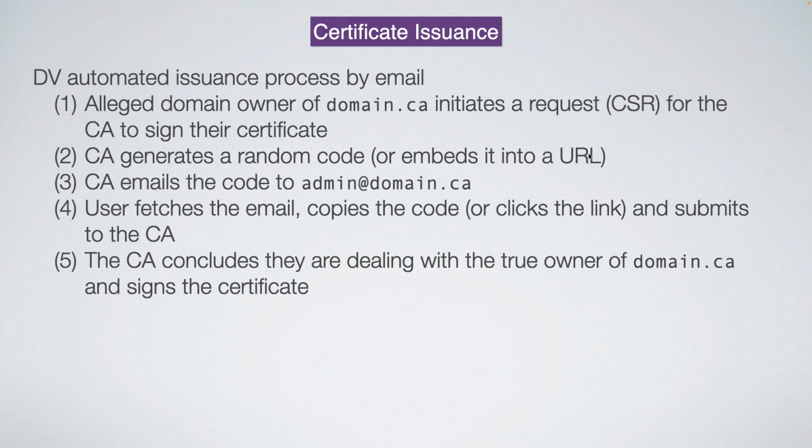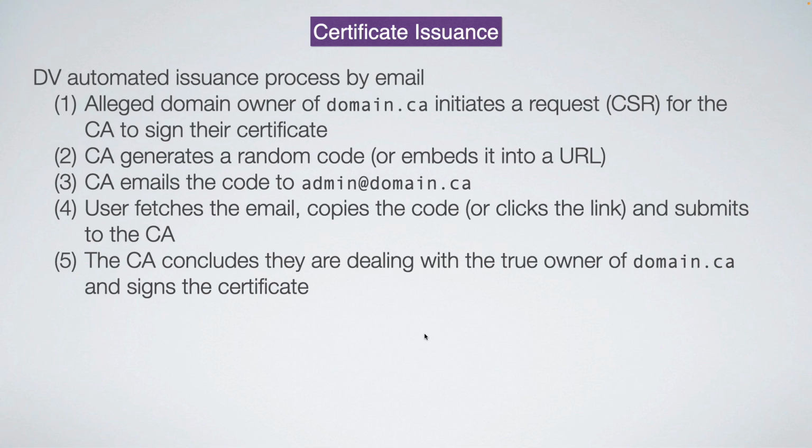I maybe didn't explain this well. The answer is sort of with this CSR thing. So what happens is before this process starts, I show up and I say, I have an unsigned certificate and it has my public key in it. So I want a certificate for Concordia even though I'm not Concordia. What I'll do is I'll create what looks like a proper Concordia certificate. It will have their address and all that stuff. But when it comes time to put my public key in, I put my personal public key in.